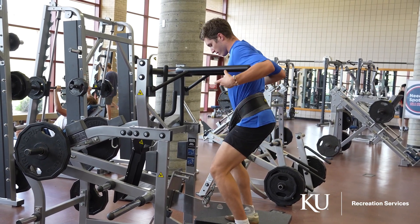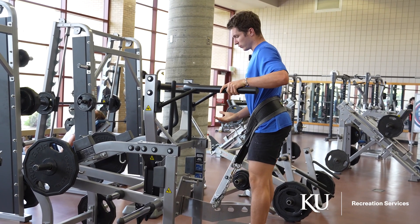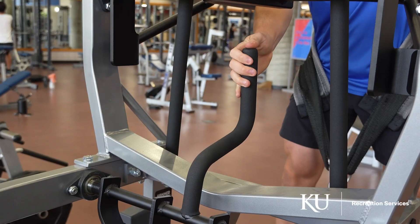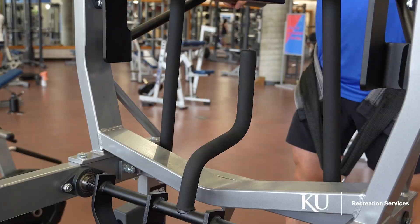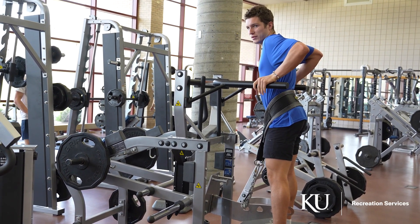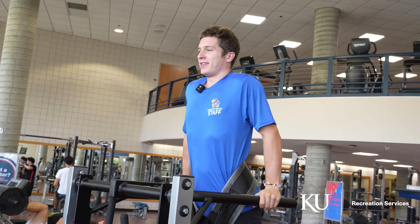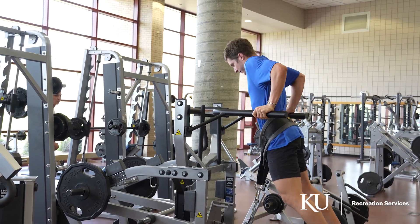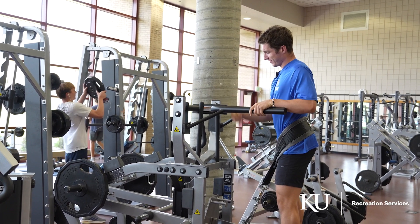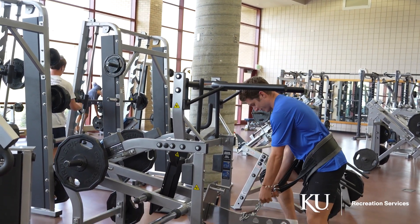Now that I'm clipped into the chain, I'm going to get my hand placement up here. When I raise this weight, the safety will release. If I want to put that safety back, I'll pull that handle — I raise and it releases automatically. I put all my weight into my hands and press, focusing on that burn in the triceps. And that's how to do tricep dips.